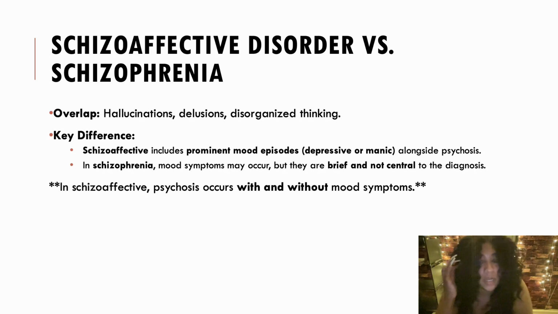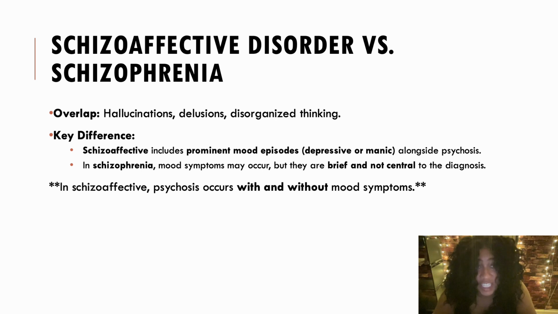So I also got feedback for the schizophrenia spectrums, right? When we see schizophrenia, some of them, like the schizophrenia spectrums, overlap with each other, especially when you see hallucinations, delusions, and disorganized thinking. However, for schizoaffective disorder, you are going to have a depressive and a manic phase. That's the difference between schizoaffective disorder and schizophrenia.